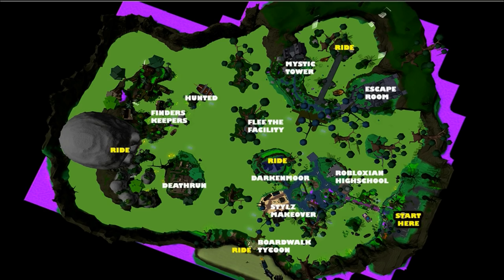Okay, so as an overhead shot, what we're doing is we're starting right here in the parking lot. We're going to go across this little purple carpet and then we're going to take a left over here past the Styles Makeover area and then across this water and then to this Boardwalk Tycoon entrance, this little door right in front of the ride.